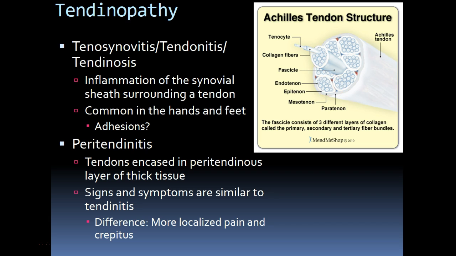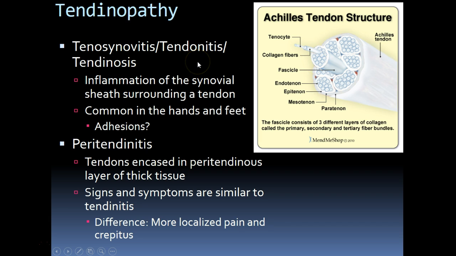Tenosynovitis is inflammation of the synovial sheath surrounding the tendon. So there's the tendon that potentially gets inflamed, and there's the sheath that actually gets inflamed with tenosynovitis. And then there's the last phase of that, which would be tendinosis. Tendinosis is degeneration of the tendon itself. In other words, there is actually wearing away of the tendon, and you will start to see it degenerate. And that's kind of where we're concerned.